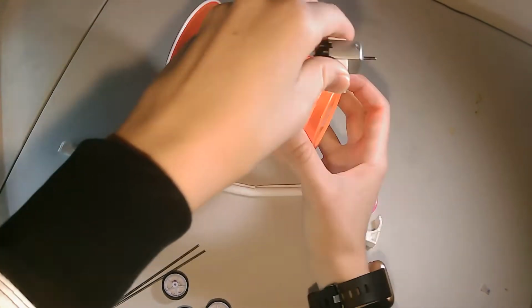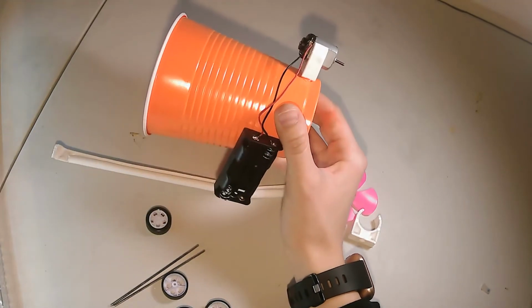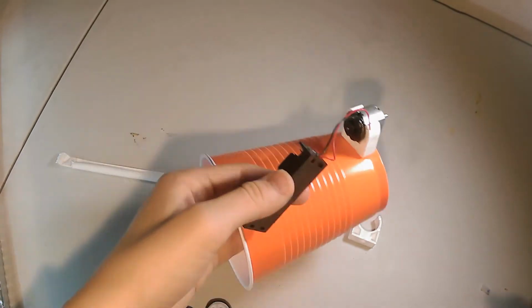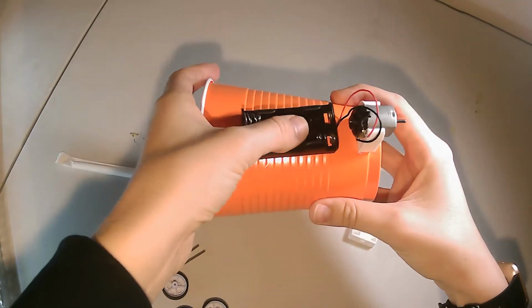If you're using hot glue like I am, when I put my fingers inside the cup, it was really warm. Remind youth to be careful when they're doing this, if they're using hot glue. And then I'm just going to position the battery pack on the cup as well, and I'm just hot gluing that down.